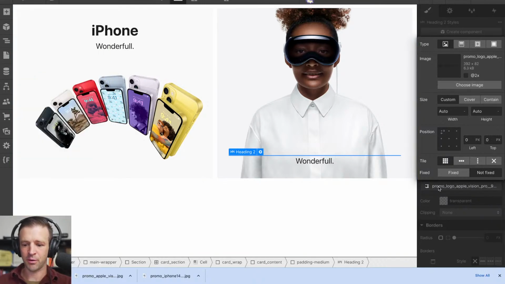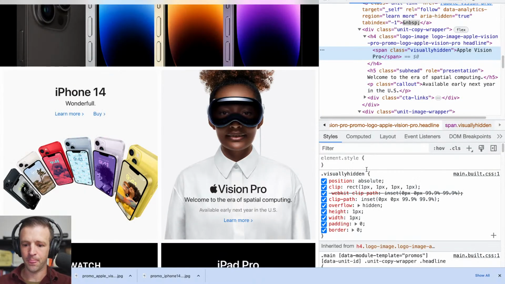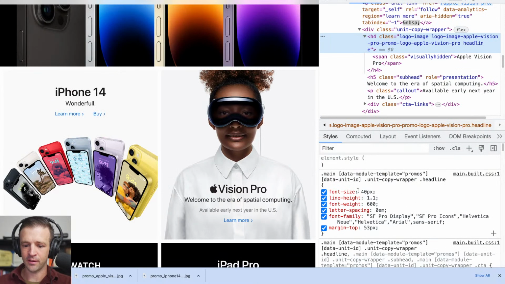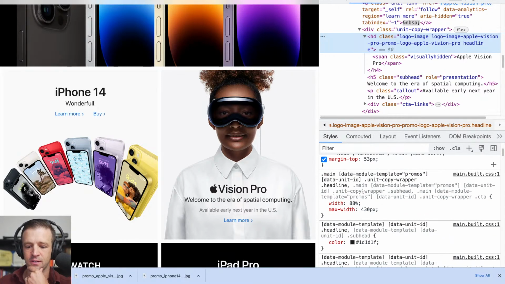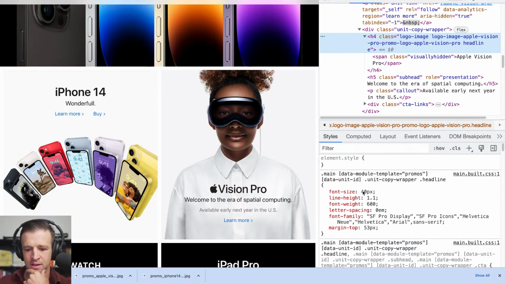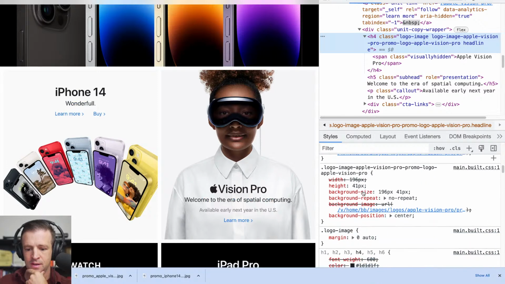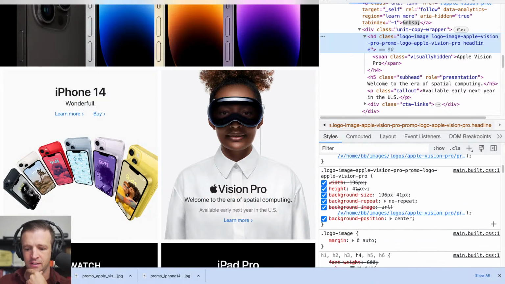So now we've got that, but we can't see anything because it has no width or height, right? So as a background image, again, we have to kind of set those things ourselves. So let's see what Apple did. I'm going to grab this here. So they've got a font size. That's not going to do anything for us. Width is set to 88% and a max width of 430 pixels. And a height here for a logo image class of 41 pixels.